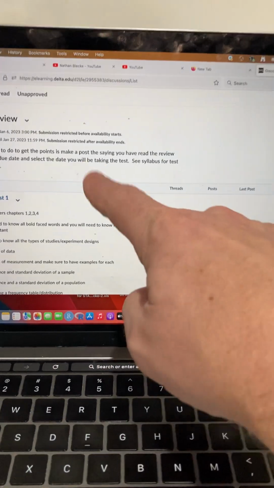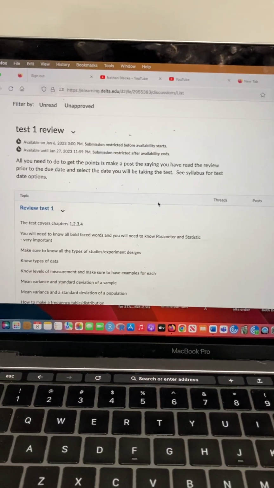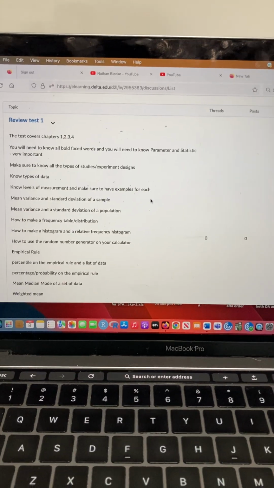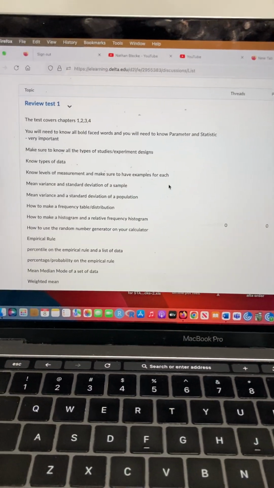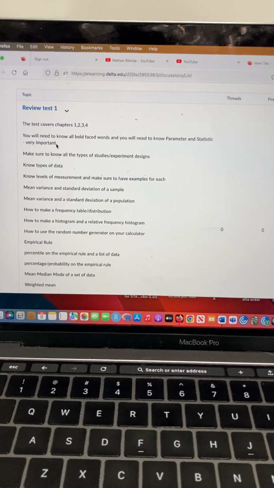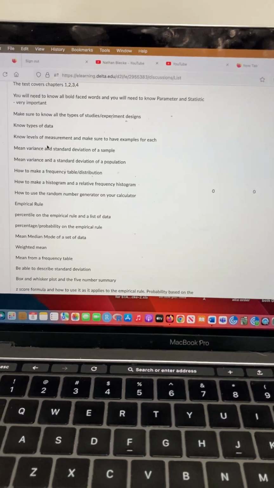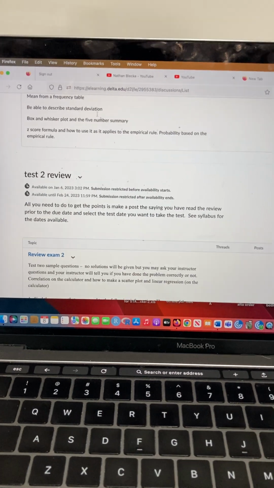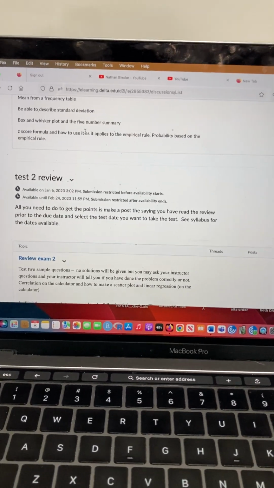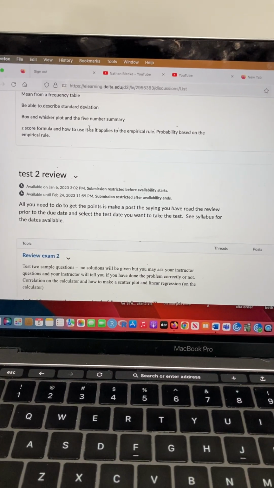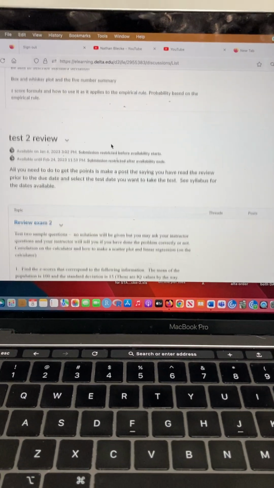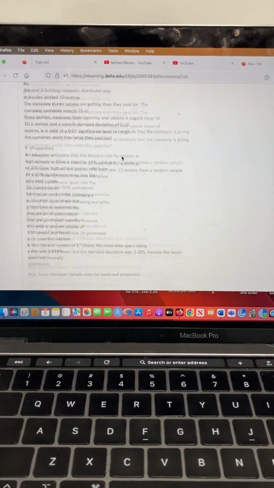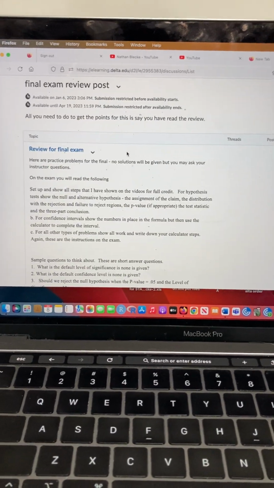And you will have posts, like test 1 review post. Now you'll notice the dates and so forth in there as well. And you'll notice in the syllabus it tells you need to sign up in your post for the test. You need to sign up for which day you're taking the exam. Okay? If you're not going to take the exam during these times, you have to take it in the Academic Testing Center, and you have to come to the campus to be able to take it. Test 2 review, Test 3 review, Test 4 review, or final exam review, forgive me.